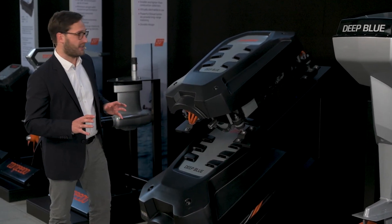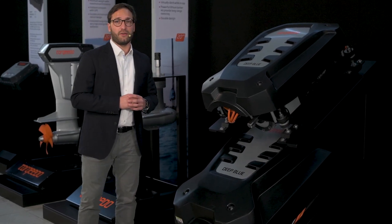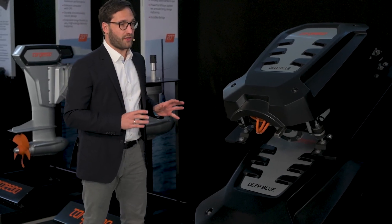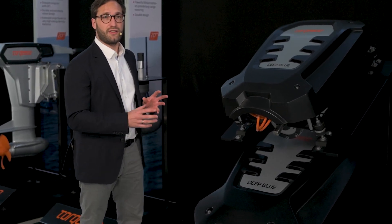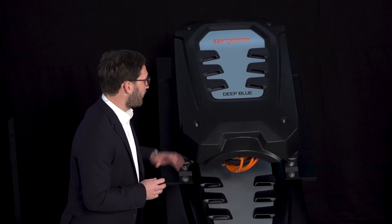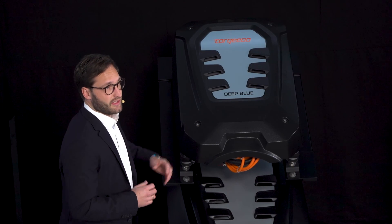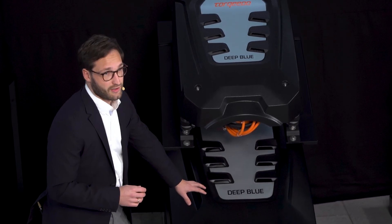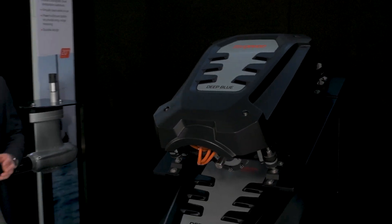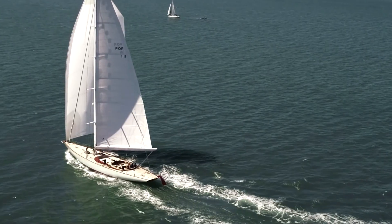The top of our power class is the Deep Blue 100i, and this is basically two motors for two different applications. Both motors are without a gearbox, so the different rpm requirements for different applications lead to two different motor concepts. We have one motor at 2,500 rpm for fast planing boats, and one motor at 900 rpm shaft speed, delivering more than 1,000 newton meters of torque, made for commercial applications.